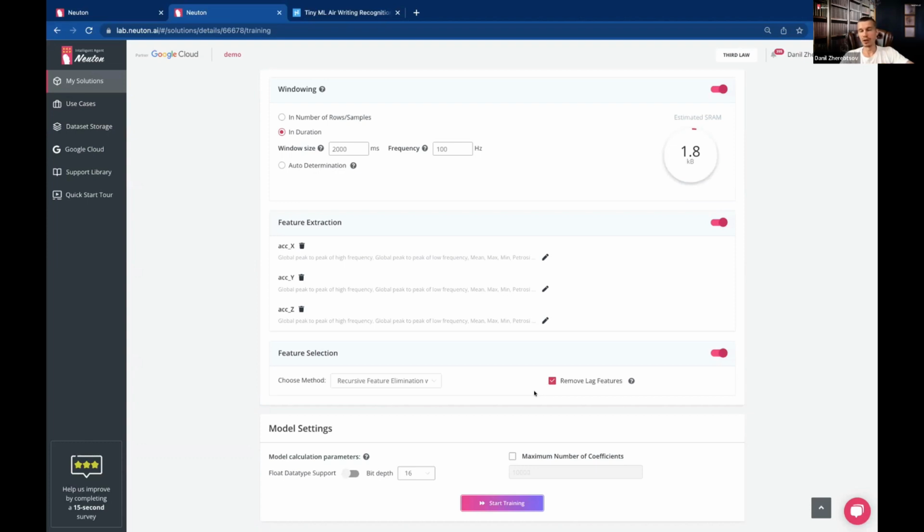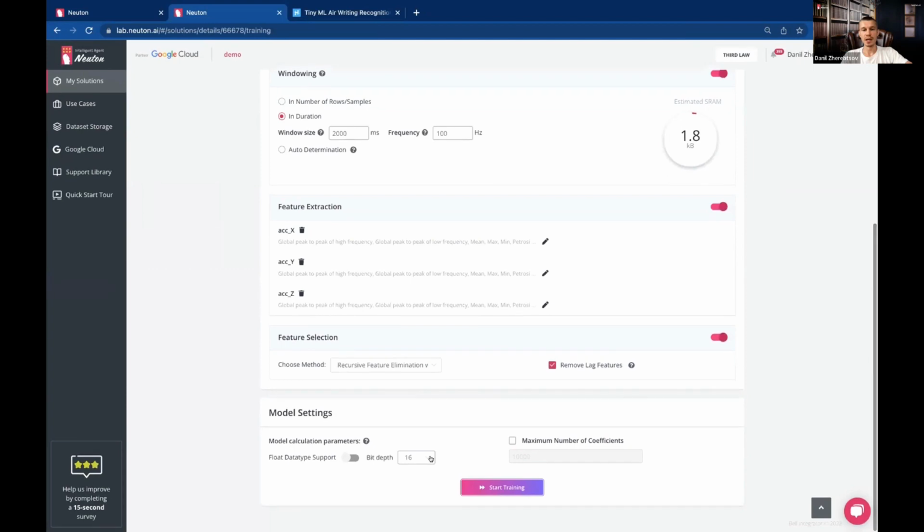But again, if you have the necessary compute on your final end device that you're going to embed it into, you might as well experiment with this. Or maybe you have lag features enabled and you also enable some kind of method of feature selection or elimination, maybe this one, and it will create 657 features altogether. And this recursive feature elimination may easily eliminate 400 of them or maybe 500 of them. So there are lots of different ways you can experiment with this, from manual selection to automated selection. So let's enable this. And last but not least, very important, the model settings.